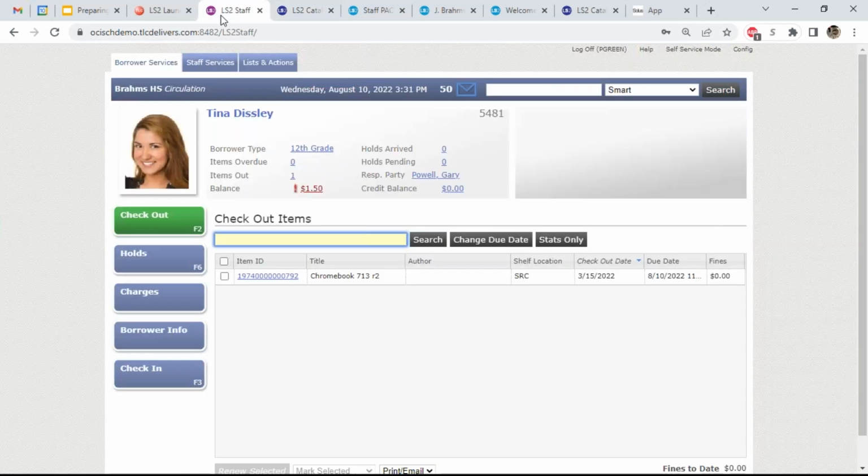Now I'm ready to come back into staff and go ahead and proceed with Tina's checkout. And there we go. The Reach of a Chef is now checked out to Tina. So it took me less than 2 minutes, and that was including walking you through each step. So if you have an item that manages to show up at the checkout desk, it has a barcode on it, but it's not found in the system, you can quickly add it back in less than 60 seconds.